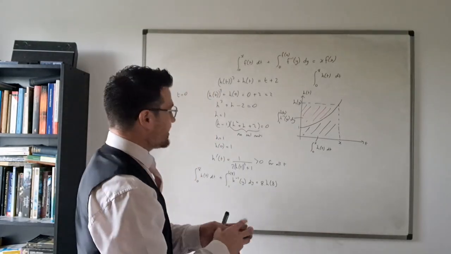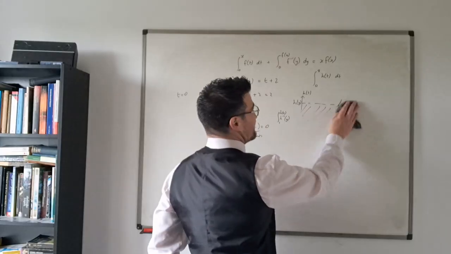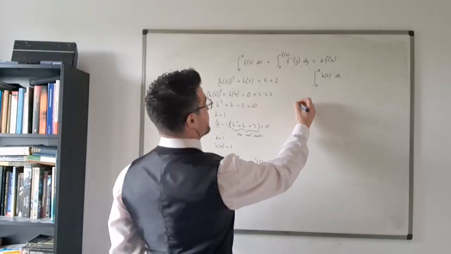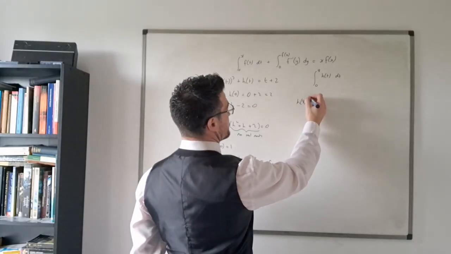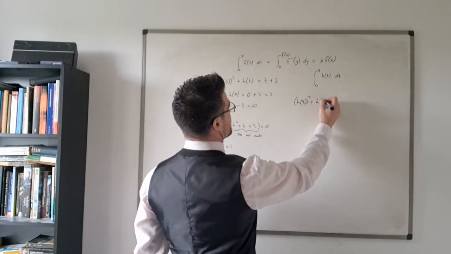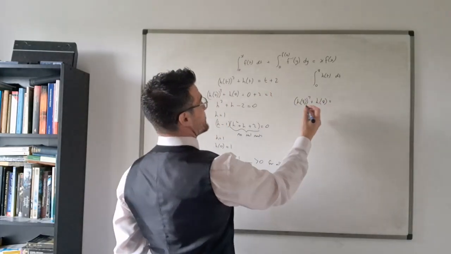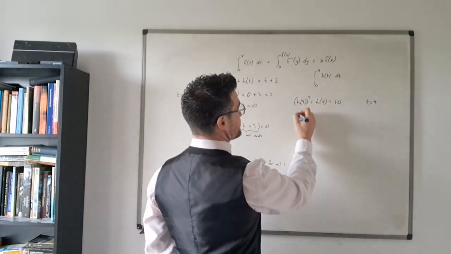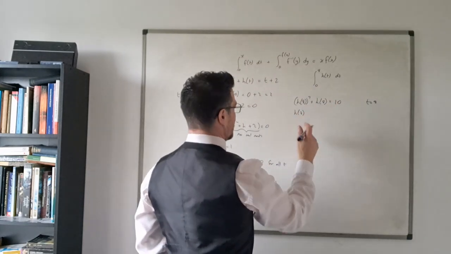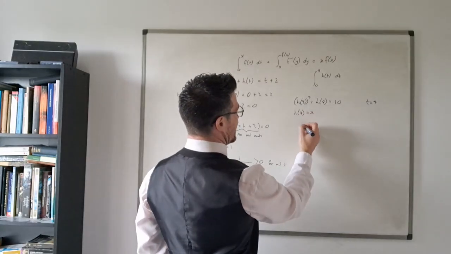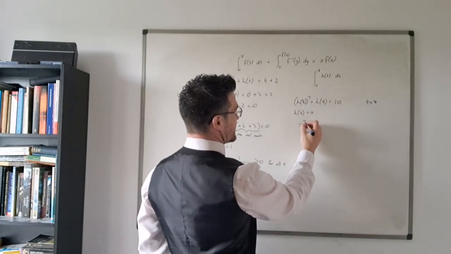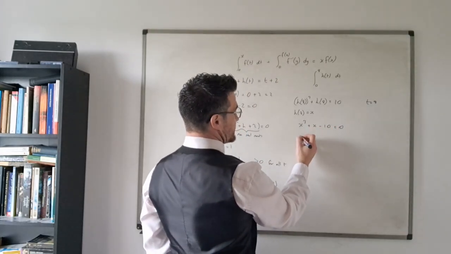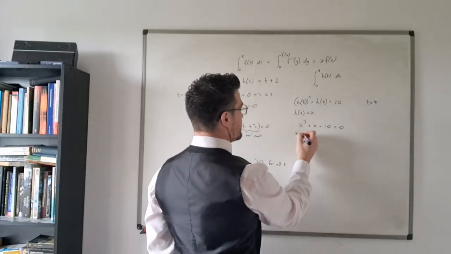So, okay, how can we figure out the value of h of 8? Well, in the same way that we did for g of 2. h of 8 cubed plus h of 8 is going to be equal to, so this is when t is equal to 8, by the way, 8 plus 2, which is 10. So h of 8, I'll set that equal to x because I can't be bothered writing h of 8 out all the time. So x cubed plus x minus 10 equals 0. So x equals 2.